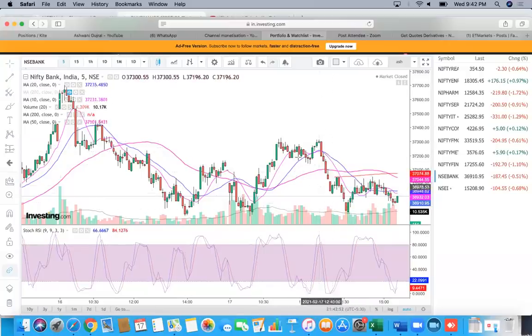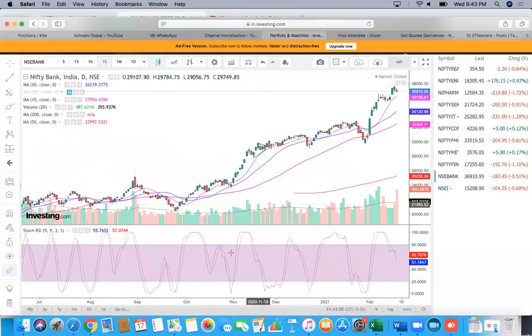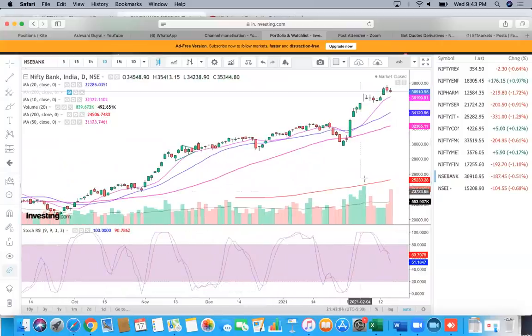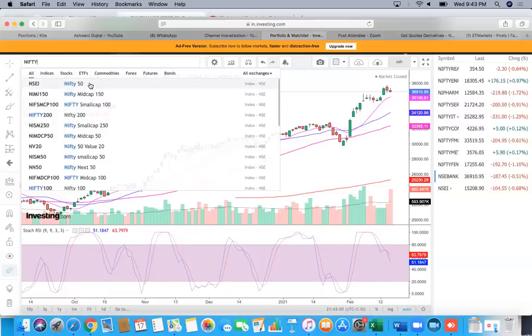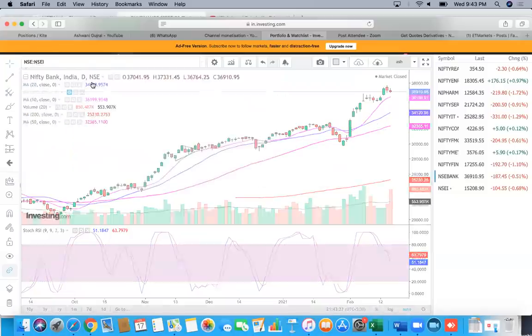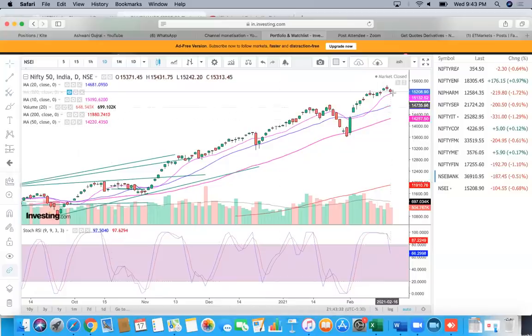This collapse back is something I didn't like, and this indicates that there could be further downside. And it is possible that you can get to the 20-day moving averages of both these indices, if the dollar index and things start to get worse in terms of a global correction. 20 DMA on Bank Nifty right now is 34,200. Obviously, it's very, very overextended, and just a little push will make it collapse into that zone. Nifty is a bit more not overextended, so the Nifty has support around 14,750. We'll have to see if we start to get follow through, then these levels are possible.